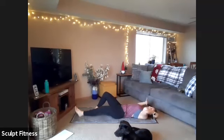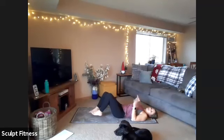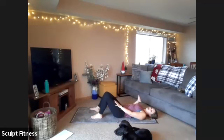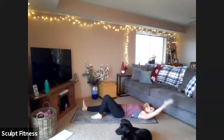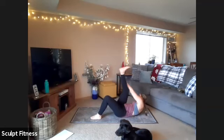Good. All right. We'll just move right into side 2. So we'll plant that left foot down, extend the right leg out. Right arm is behind the head, left arm is straight. We'll begin in 3, 2, 1. Here we go. Side 2.